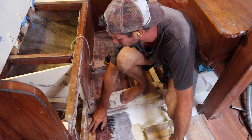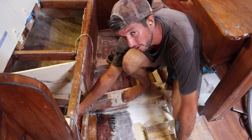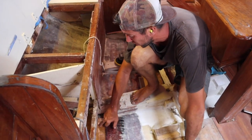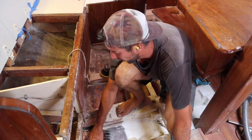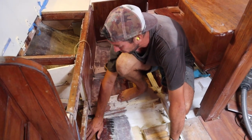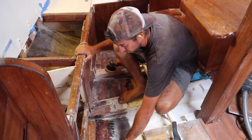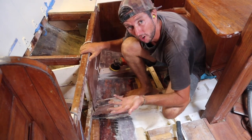Now that the rudder's glued together and setting outside, we've come inside to start on another job. We need to fiberglass on the inside and fiberglass on the outside. So we're just preparing the bilge for that. I've done all the filler in all the joins on the inside — that was just the corking. They put the epoxy glue and filled it over the top on the outside, but on the inside you can still see open cracks going through to the corking. So I filled that up with wood epoxy, and I'll sand it all back and make it nice and smooth. Then I'll put some filler on the inside edges so it's not a sharp 90-degree angle.